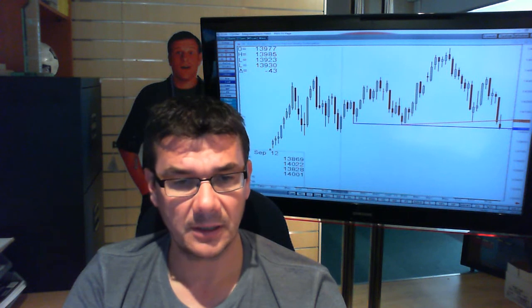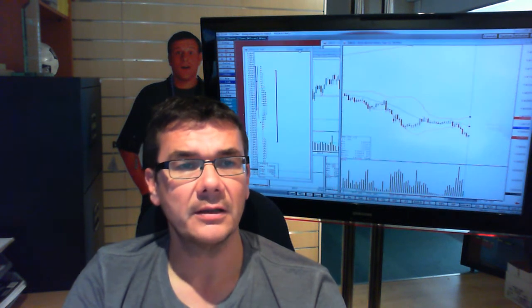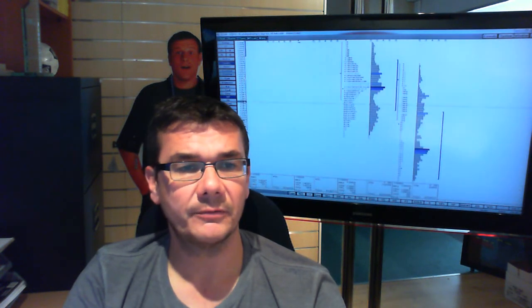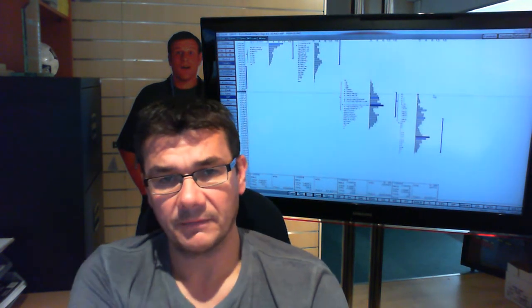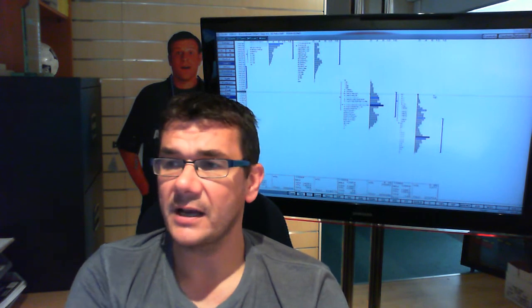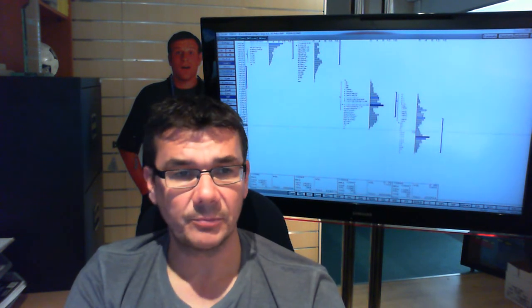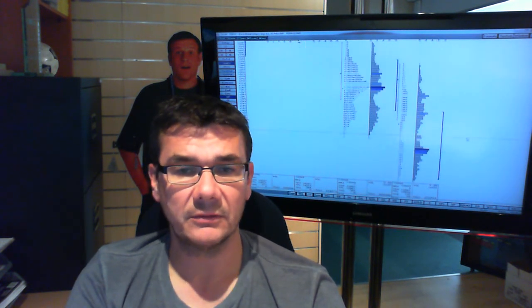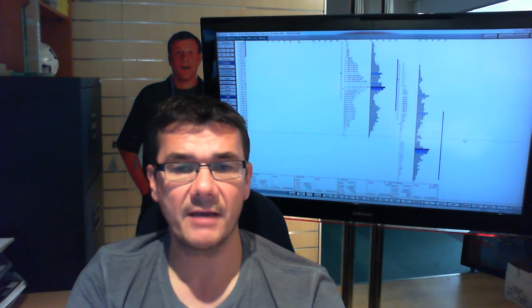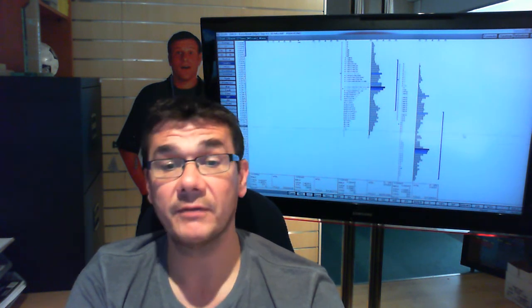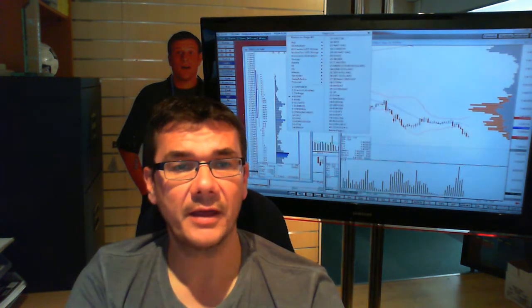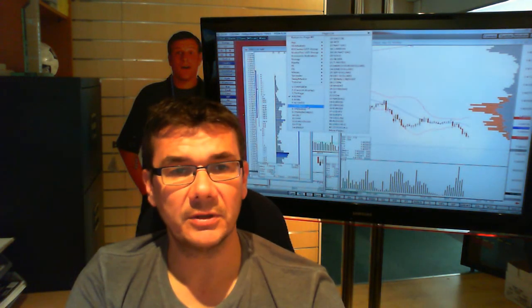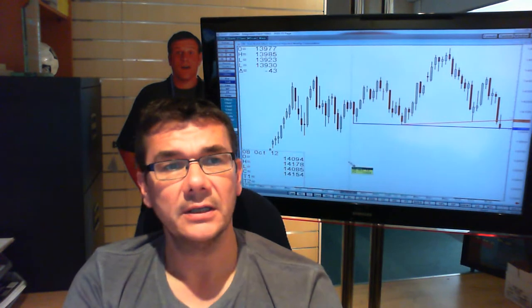Actually, quickly, if we can go onto the Bund, I can show you something. It's a bit small, but the profile after the gap there yesterday morning, we failed just near the top of yesterday's value area this morning. There's a little single print vacuum area there between 45 and 50. So that's a bit of a focus now for the Bund, and we're going to see if we stay below there. And we do appear to be, at the moment, accepting these new lower prices. So that's the Bund. What else is interesting?